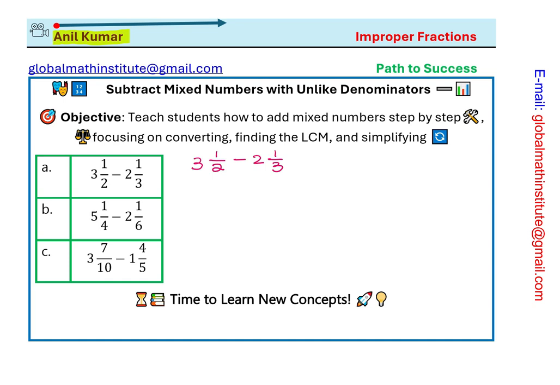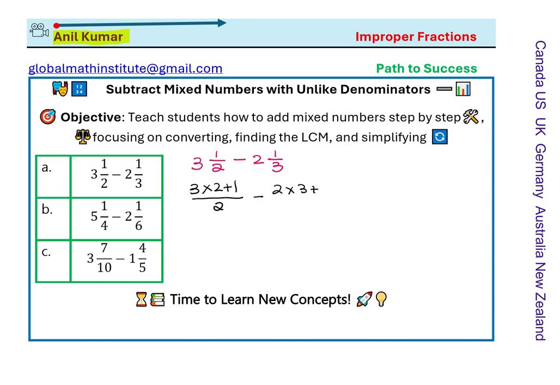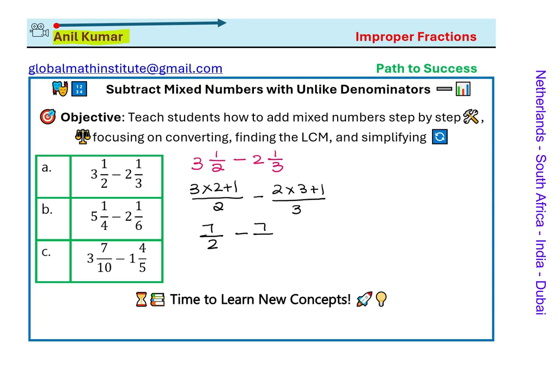So the first step will be to convert to improper fractions. How do we do that? 3 times 2 is 6 and 1 gives us 7. So you multiply 3 with 2, right? And then add 1. Keep the denominator as it is, right? Similarly, it is 2 times 3 plus 1, and the denominator remains as 3. So we get 6 plus 1 as 7 over 2 minus 2 and 3, 6 plus 1, 7 over 3. Is that clear to you? Correct? So these are all equivalent expressions.